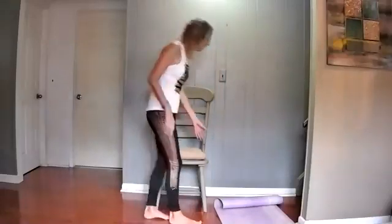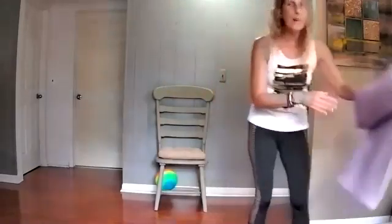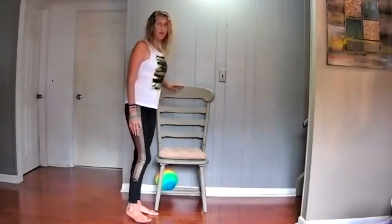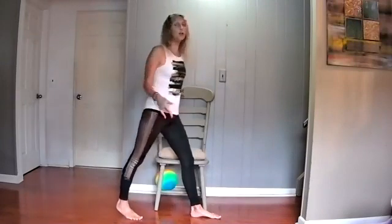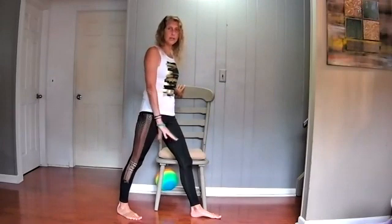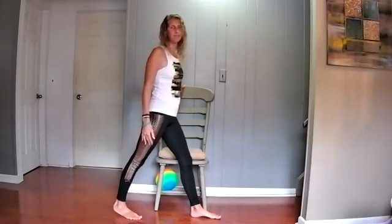Woo! Okay, so we're going to need the chair. You can get your yoga mat out of the way unless you want to do these things on the floor, but I'm going to show you all on the chair today. I thought I'd mix it up. So first off, you're going to open that chest up. You can wear your shoes for this. It's up to you. If you want to get your shoes on, that's fine. If you want to go shoeless, great. Make sure you don't slide in your socks. So take those socks off, maybe.